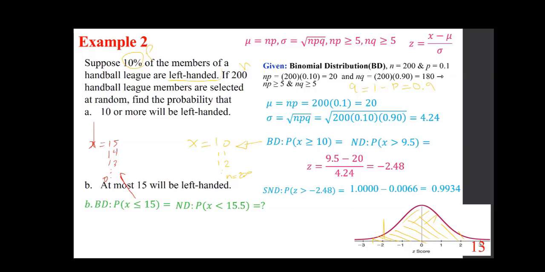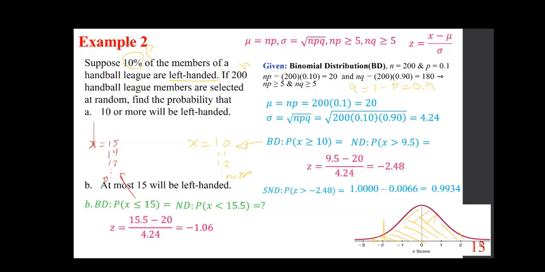So with that being the case, we are going to repeat the process. What is the process? We are going to go from binomial distribution to normal distribution, and now to standard normal distribution, we calculate the z-score, and we replace the x with 15.5, resulting in a z-score of negative 1.06. And so all you have to do is look it up.